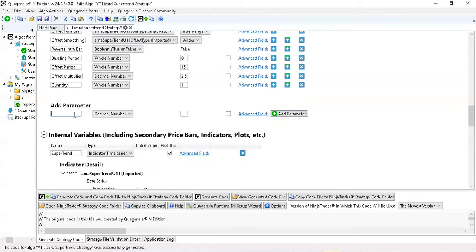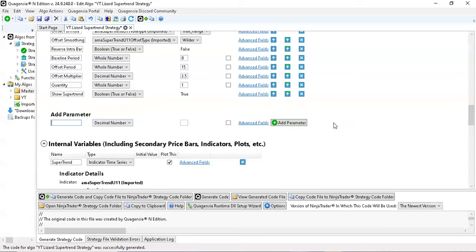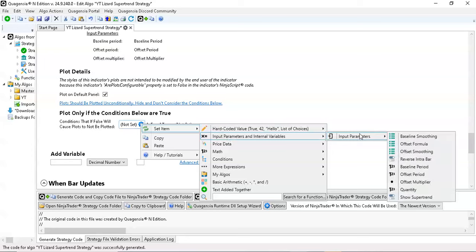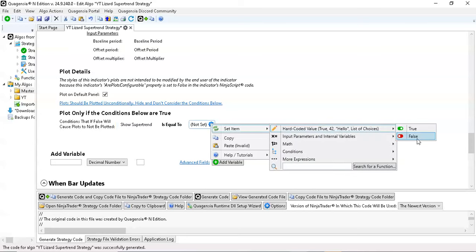All right, so show SuperTrend, set as boolean, make that true, add the parameter, go down here, go to the parameter, there's SuperTrend, set to false.